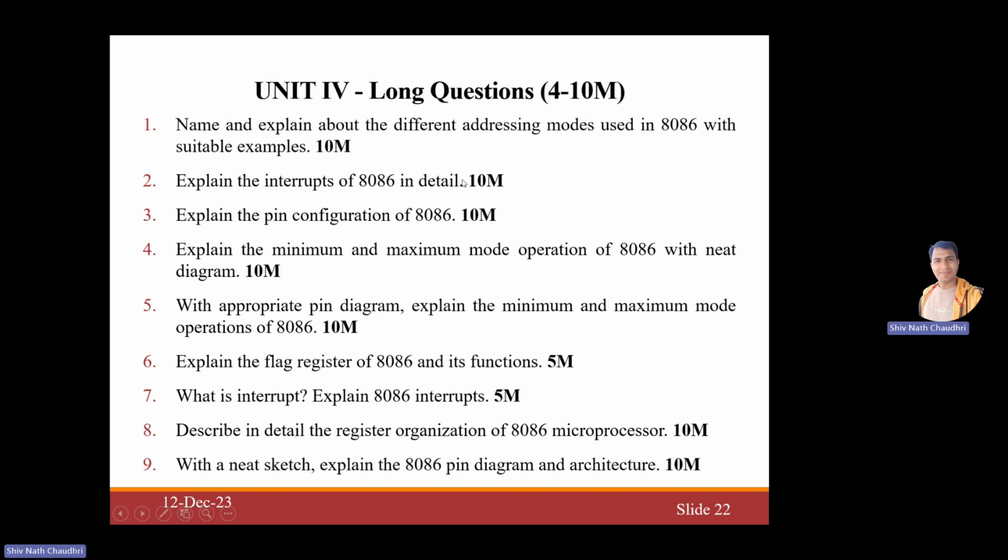For 4 to 10 marks in unit 4, the first question is: name and explain the different addressing modes used in 8086 with suitable examples. In this case, you have to explain addressing modes for 10 marks. In the last slide, you saw only a single addressing mode asked for 2 marks, but here you have to explain all 8 addressing modes of 8086 for 10 marks.